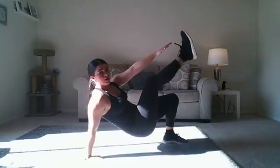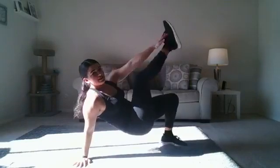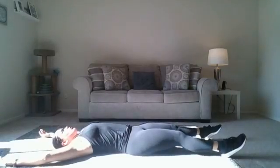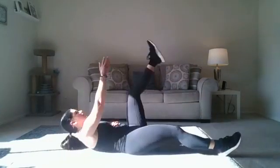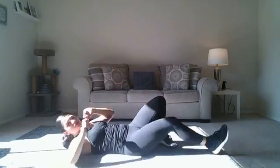I'm going to reach up toward that toe as I extend it, set that hand back down, reach. This is tough, guys. You're going to be kicking up using those abs. If that hurts your wrist, your shoulders, or you feel off balance with the reach, you are down on the floor, star position, and when we go, here you go, opposite arm, opposite leg, reaching up here for an alternating V up. This can also be done with your back flat on the floor and just reaching up toward that toe. Super important to listen to your body here.